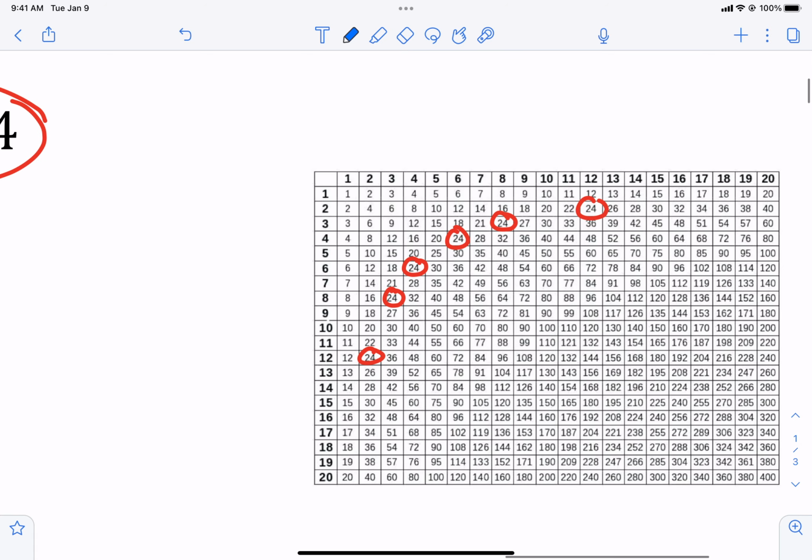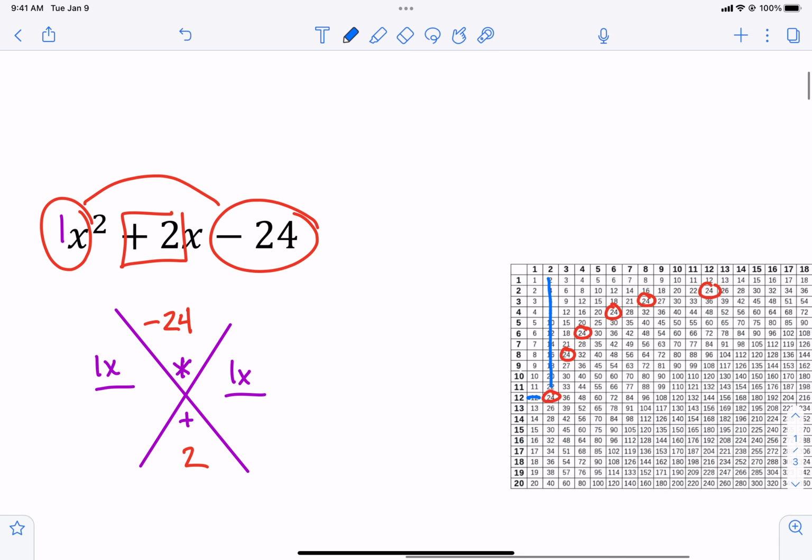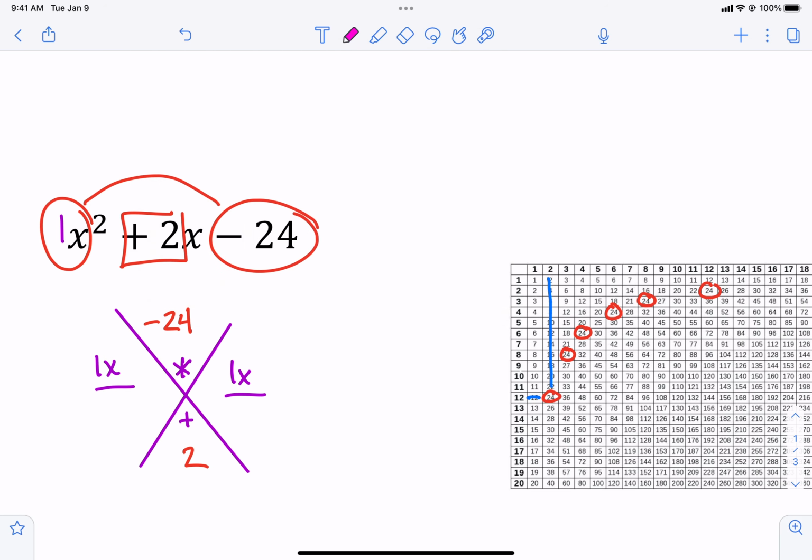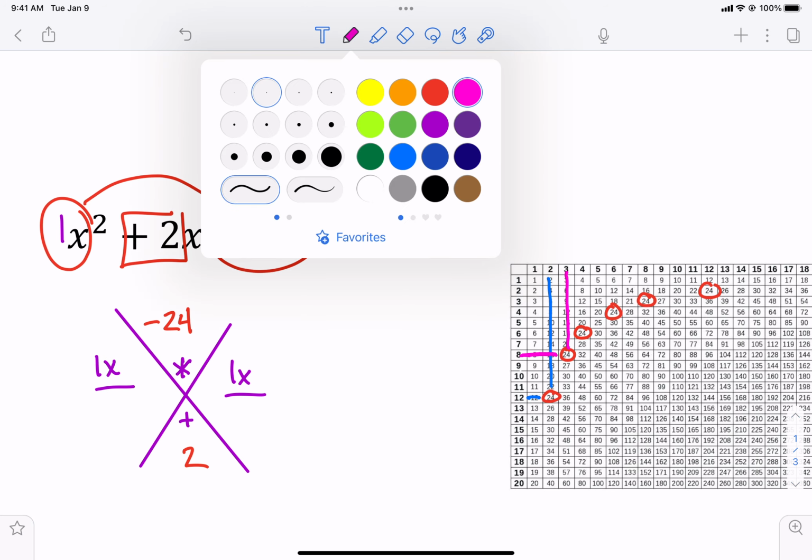So now let's see if we can find two of them that would be able to add to 2. The first one is 12 and 2. And I know one of them is going to have to be negative because my top number is negative, but I don't think those are going to be the two for me. So I'm going to leave those for now. I'm not going to cross them out completely, but I don't know that they're going to be helpful. Another combination is 8 and 3, and again, I don't think I'm going to be able to make that work. You can play around with it and test it out if you would like.